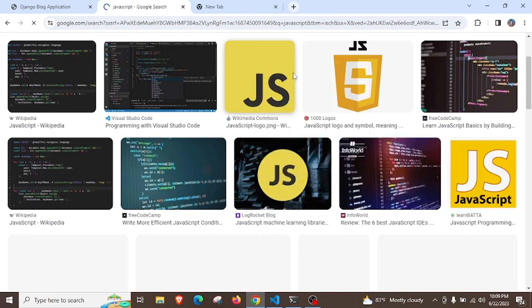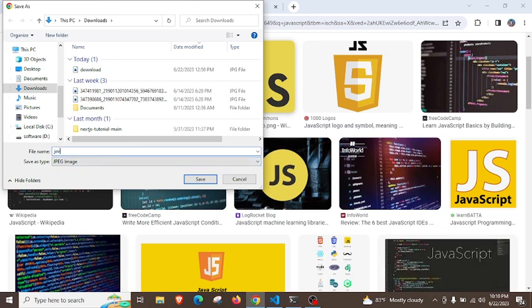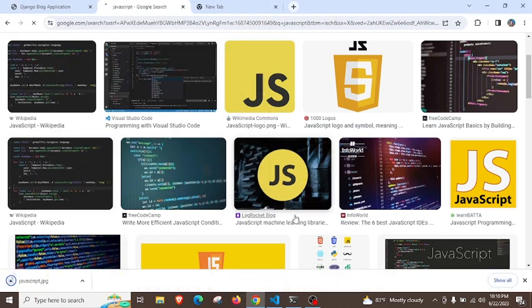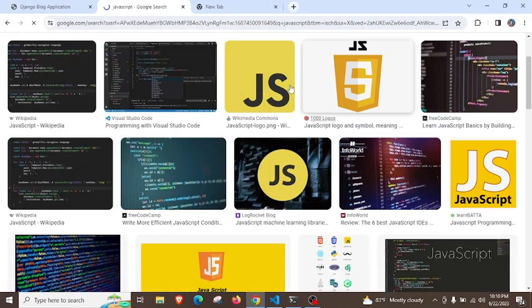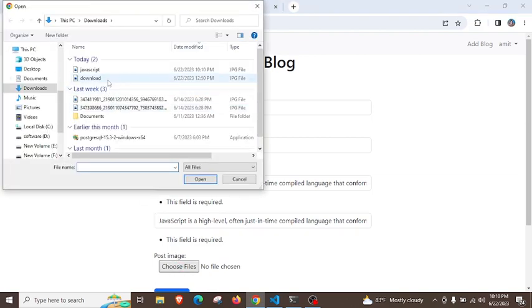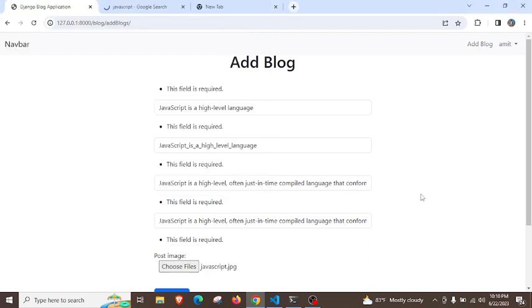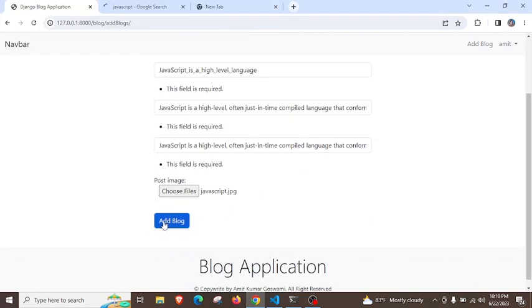Save this image to your directory. Now add post image here, javascript.jpg, add blog.